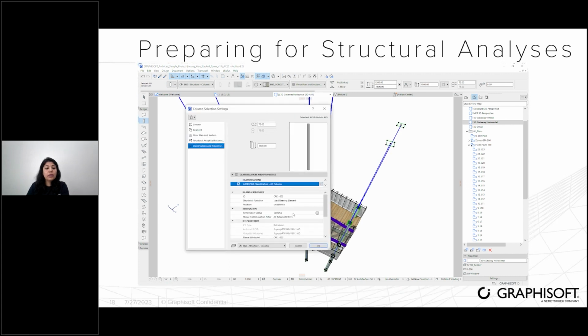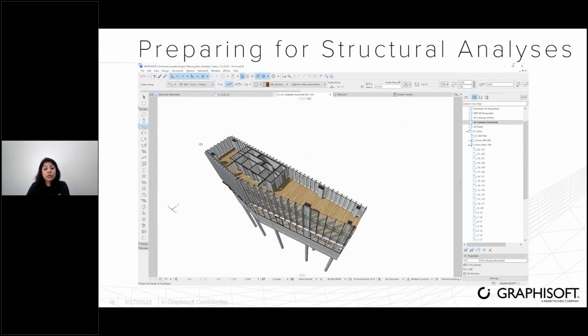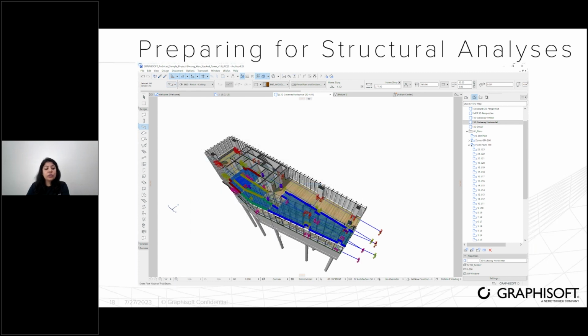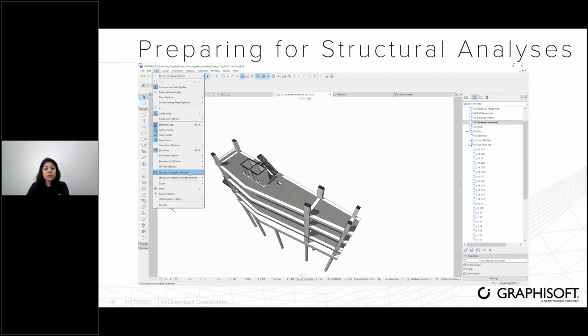As you can see on the screen, we have a part of the model where I'm trying to assign structural functions to the elements. I've selected columns and beams, and I will assign the structural load-bearing function to these elements, and then with a click, I can change the model.